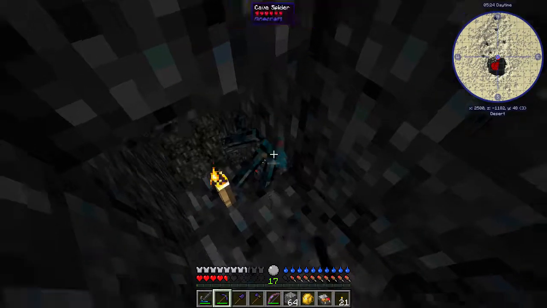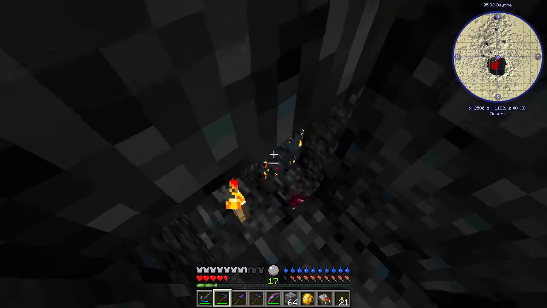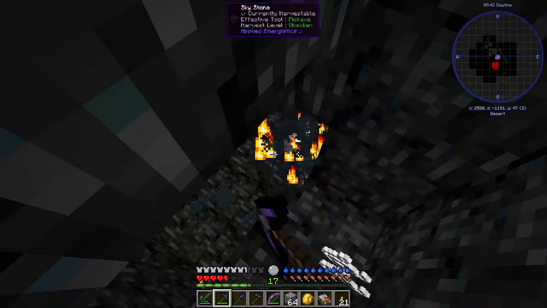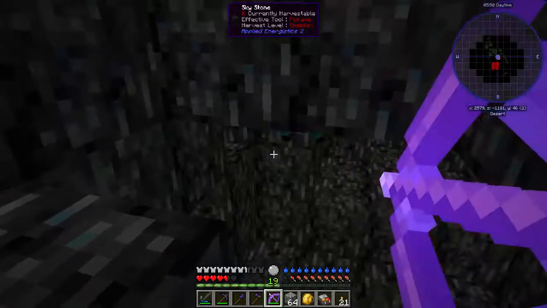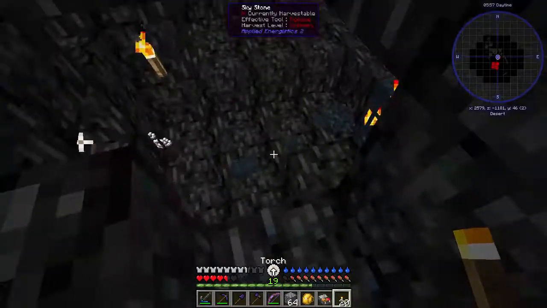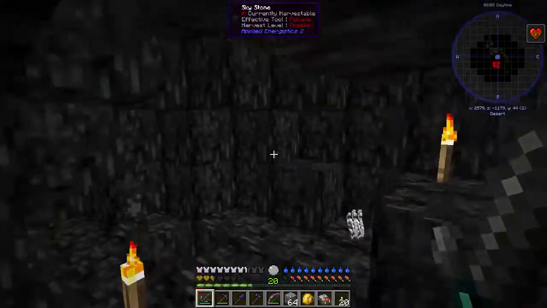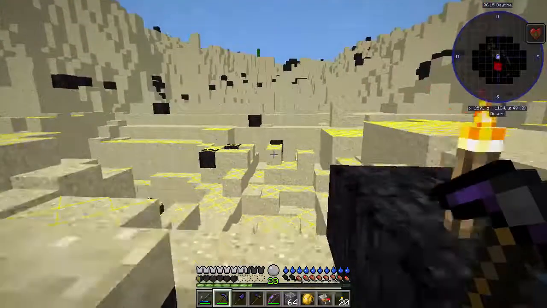Alright, so the spider should be right there. Alright. So there's a ton of spawners literally right here. And we should be able to just kind of take these guys out. And not really worry too much. So there is just a ton of spiders. Just break all the spawners. Alright. That was not the entrance. That is just a hole in the meteor. Okay.